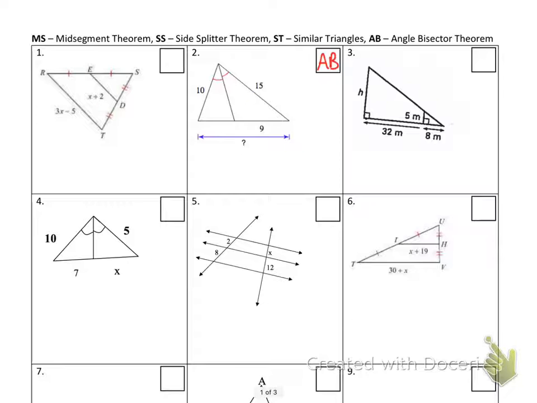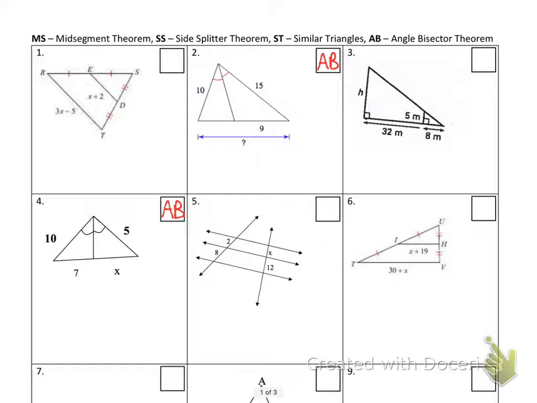And then in this box in the top right, I'm just going to write down this code, and you can see at the top of the page what it will be. On the test, it's not going to look like this. I'm not going to have a spot for you to write down what theorem to use. But I'm putting this here as kind of a helpful guide. Hopefully it's getting you to think about that. So I know I'm going to use angle bisector. We'll come back to that in a minute.